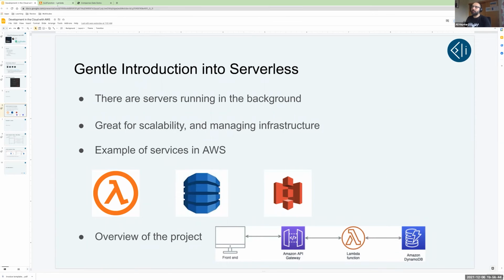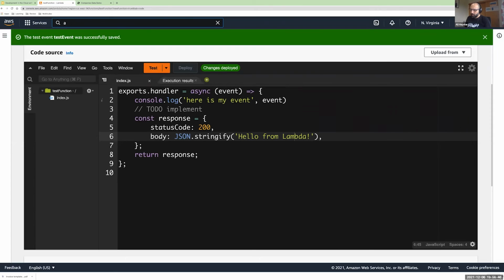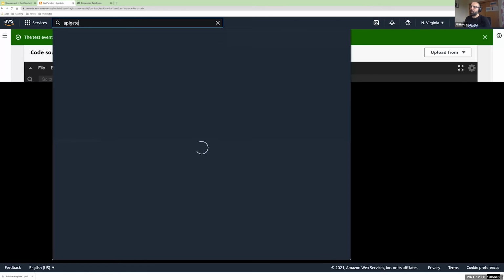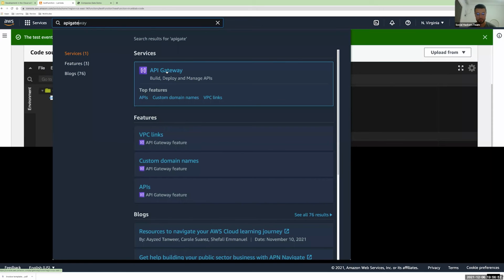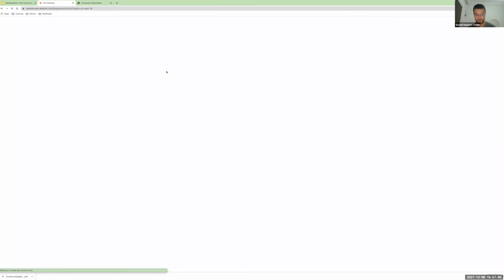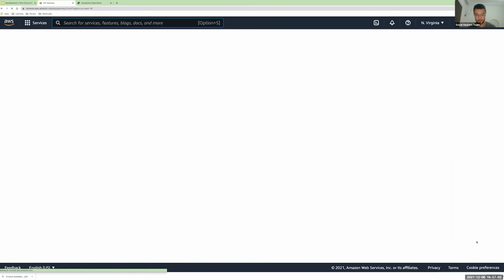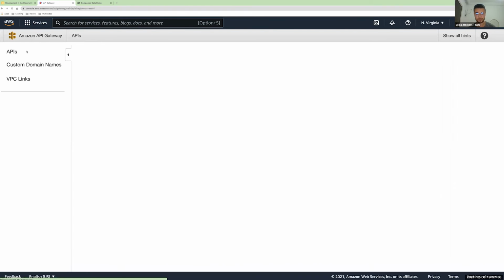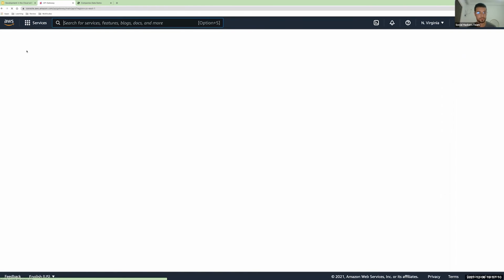So if we go here, just to show you a bit of API gateway, how it looks. Yeah, it's taking a while to load.